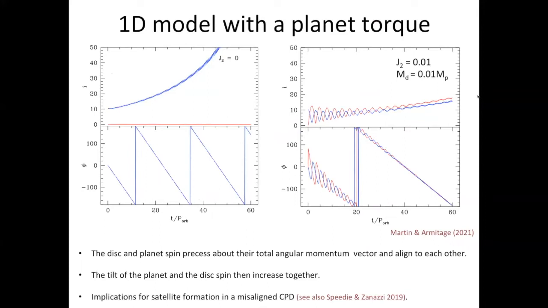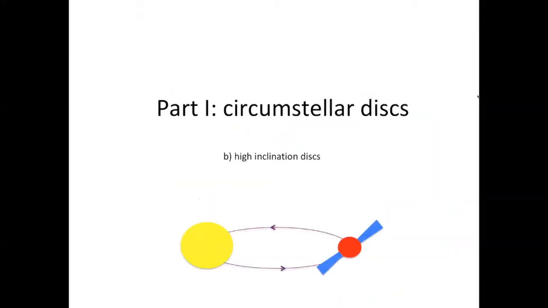Disks around planets that are farther away from their star have a larger Hill radius, and therefore they may extend farther from the planet. This means that they can potentially have a higher angular momentum. A circumplanetary disk with a higher angular momentum is able to tilt the planet's spin axis on a shorter timescale. So we expect planets that are farther away from their host star to be more easily misaligned with this mechanism. And the formation of satellites from a misaligned disk may be quite different to a coplanar disk.